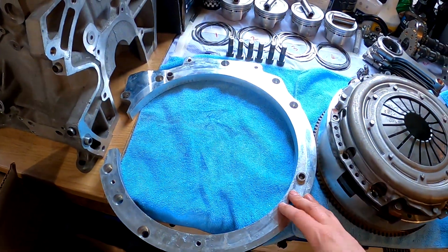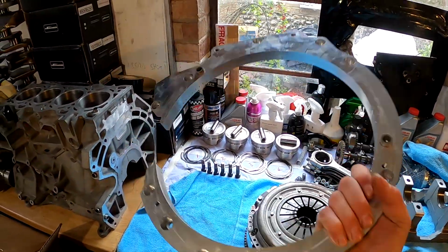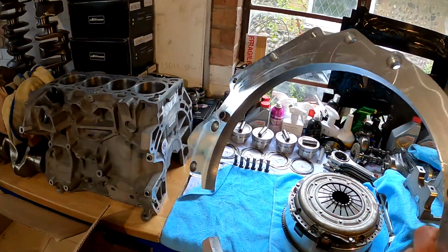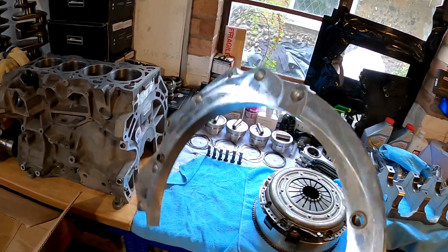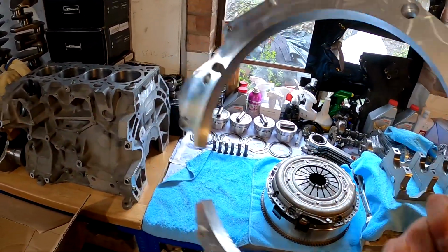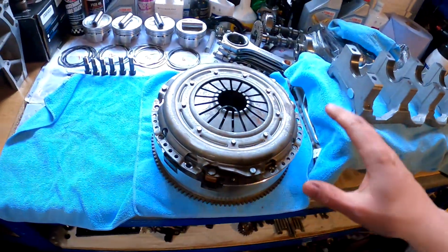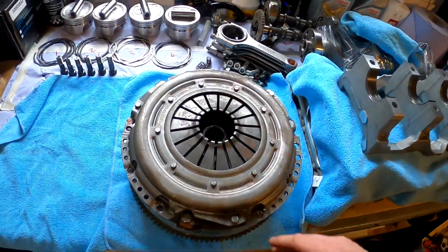A lot of people have also been asking about the BMW gearbox conversion, so I thought I'd go through the main bits. So, got the adapter plate, that's the most important part. That allows you to connect the BMW gearbox to a Duratec engine. Bear in mind, this takes into account the MX5 10-degree tilt of the engine. Chuck that down there. This is the main setup. This is where all the power is going to be going through.